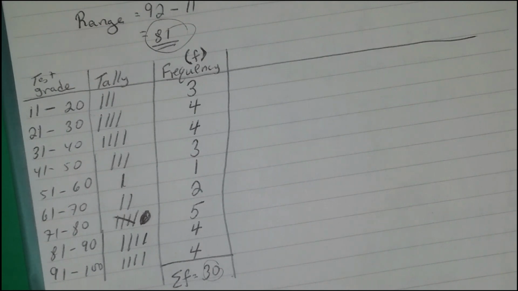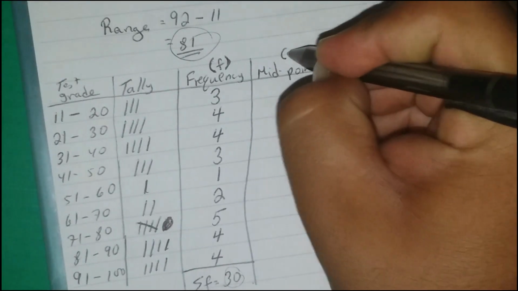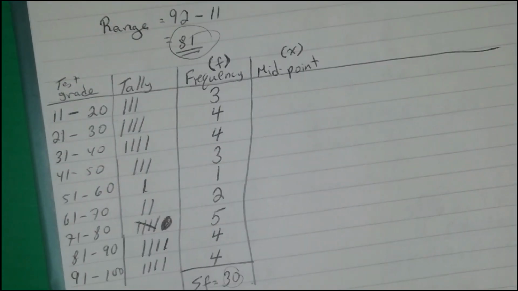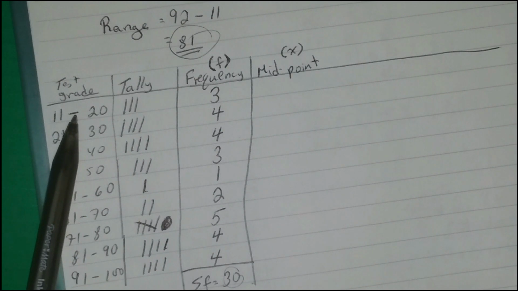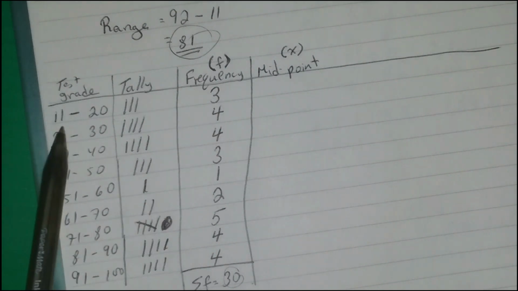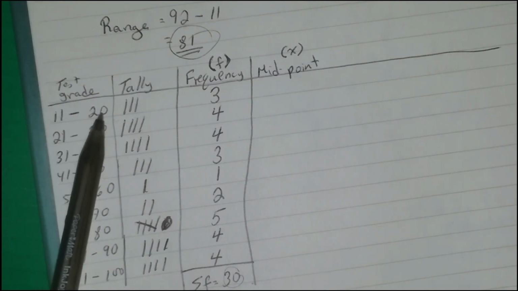So let's move on to the other one. Now this is a new column in terms of the group frequency table. It is called the midpoint. What's happening here is that the midpoint will take the value of x. Now remember that I told you from the previous, ungrouped frequency table, this one was the value for x. Now here, this cannot be the value for x because which one would x be? Would x be 11, 12, 13, 14, 15, 16, 17, 18, 19 or 20? Which one?